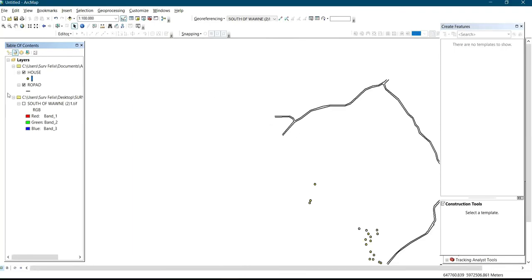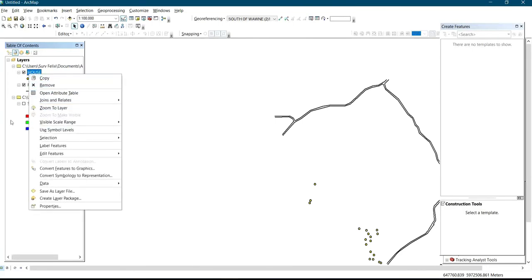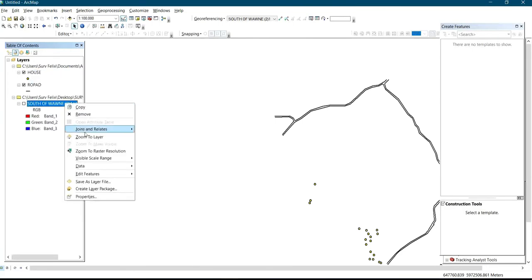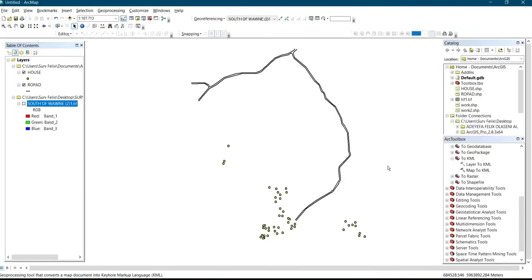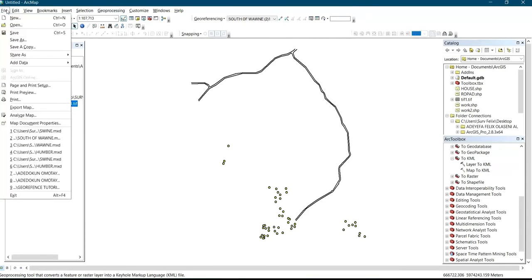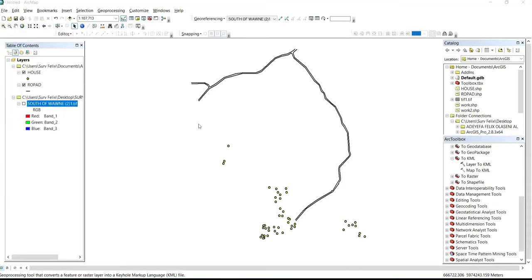You can just come to this place here, click here and click on, and click here to zoom to your layer. So this is the road we digitized. Now to confirm this on your Google Earth, firstly you have to save what you've digitized so far. So let's quickly save it. You click on file and then click on save as.